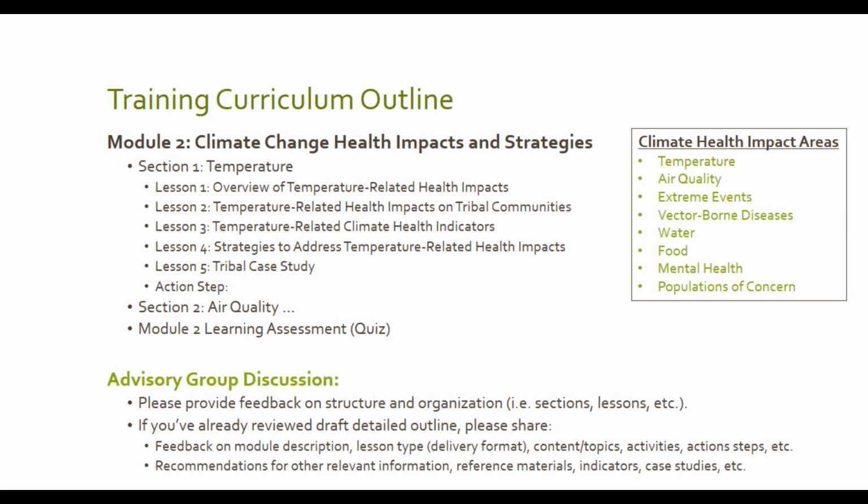This is going to require some work. Right now, I have high-level thoughts about what kind of traditional knowledges and observations can be included along with medical records and other climate indicators, and I'm mining it from a lot of different sources, including what I'm seeing come out of tribal adaptation plans. Swinomish is certainly going to be helpful here because they've created their own Indigenous health indicators. We have a lot to learn here, and would like to receive as much information as we can from our advisory group members as to what climate health indicators are useful.